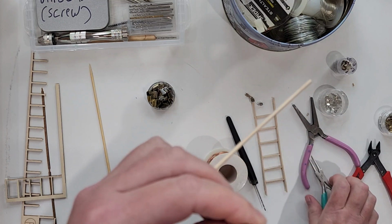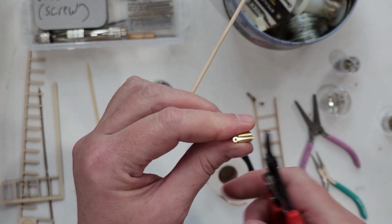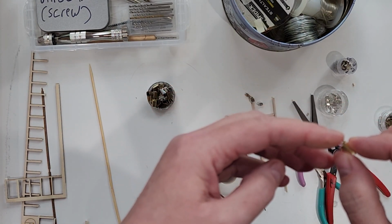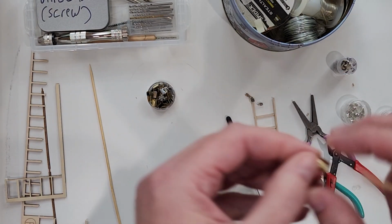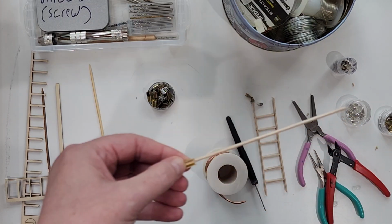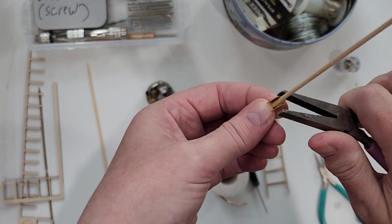I just need to pull that little point down because it will interfere with my wood, and you could just cut that off with your wire cutters. But I like the way the point looks. And then I have to remember the orientation of the opening of the cord end there. And by the opening, I mean the hole. And now the idea is to fold one side down first and then to fold the other side down.